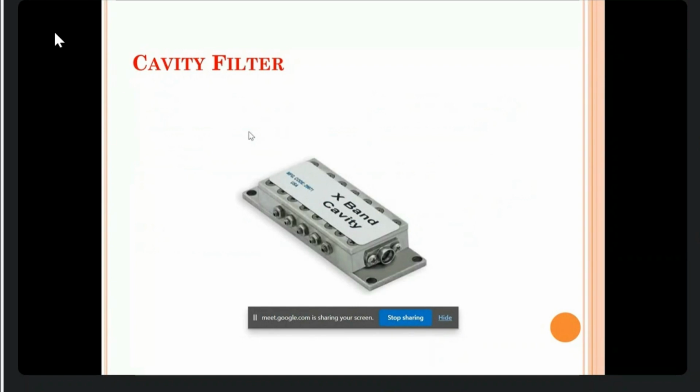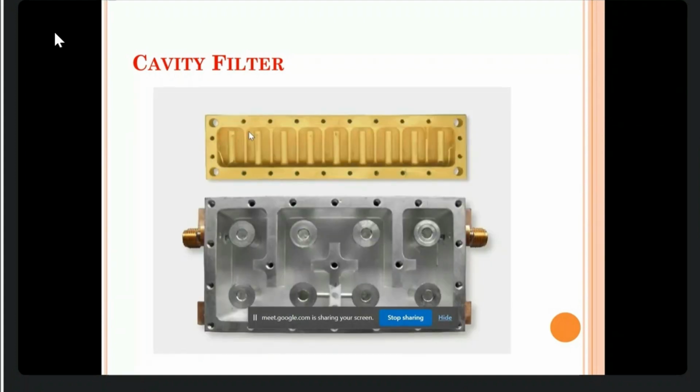It's an example of an X-band cavity filter. It is X-band, 8 to 12 gigahertz, where we have most of the microwave applications. The laboratory, inside the laboratory, is another cavity filter. But how do you tune it? The tuning is also done by adjusting the screws and the connecting path length. All these other things will adjust that.